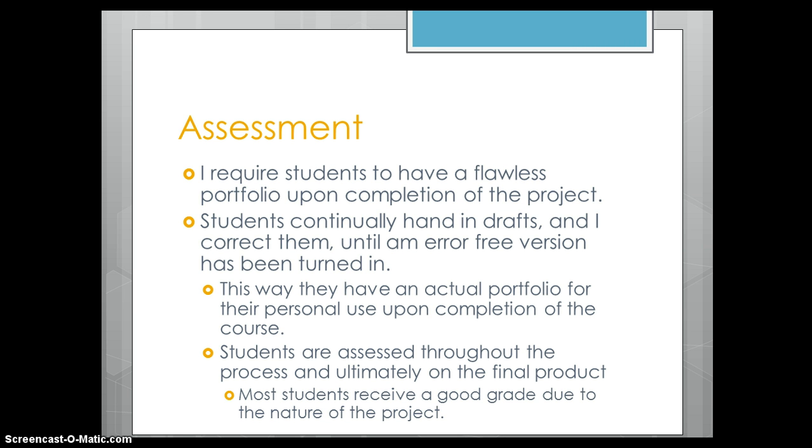So typically students get a pretty good grade because I grade the end result. I do look at the process, and if they're missing things that I've offered suggestions and made corrections on, if they're still missing those things, I might mark them down a little bit, but typically students come out with an A, sometimes a high B. So there's not a clear rubric or anything for this assessment, because it is theirs to use, and so I help them make it so that it's ready to go when they're done with this class.